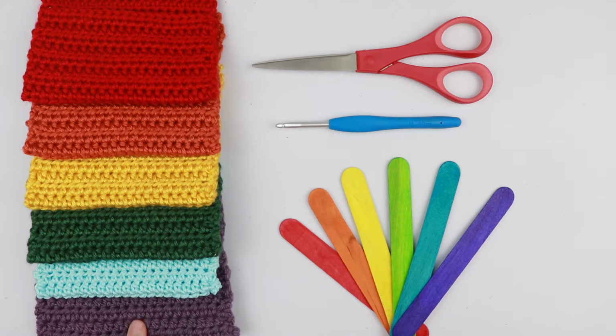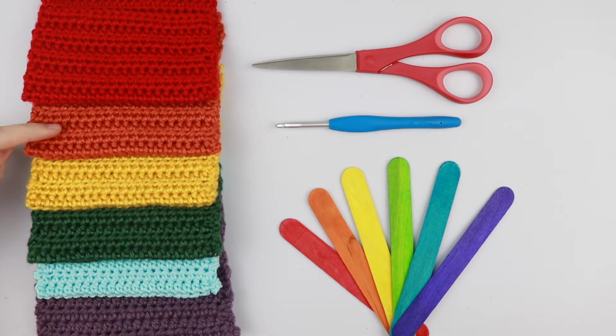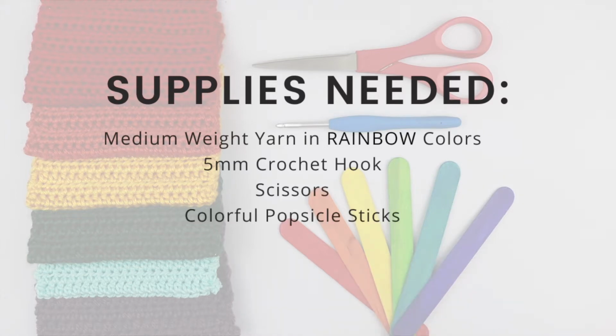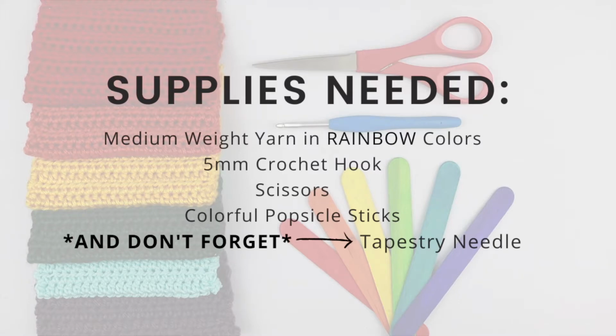So for this tutorial, you will need 6 different colors. We have purple, blue, green, yellow, orange, and red. And obviously, these are the colors of the rainbow. You will also need a 5mm crochet hook, a pair of scissors, and some colorful popsicle sticks for the babies to play with. All right, let's get started with this tutorial.